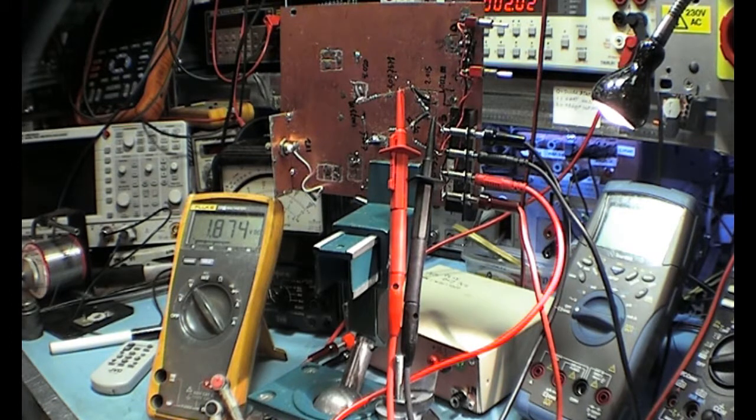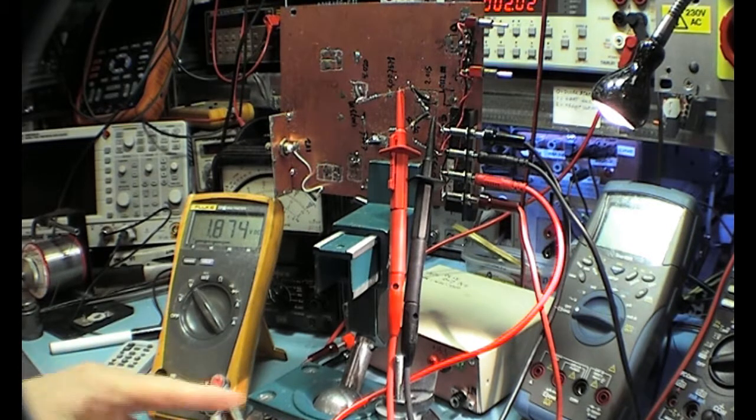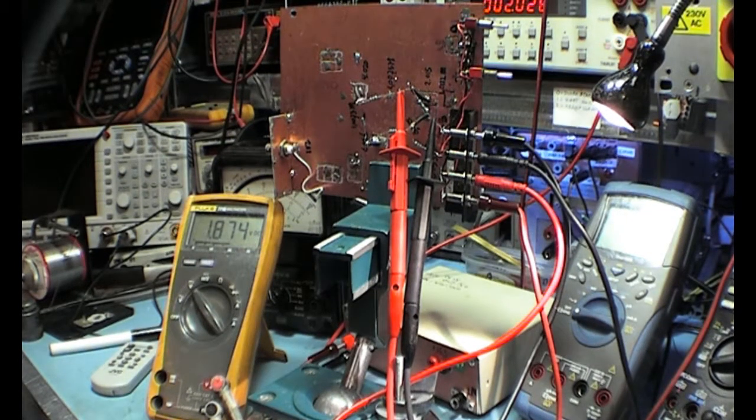If you look at my current measure video, you see that I use this meter to measure current by measuring the voltage over its own 10 mega ohm resistance. So you see that is a very big fault. If you want to adjust something like this and you measure over the 1 meg and you want to set the end voltage, then you are going to make a huge mistake.